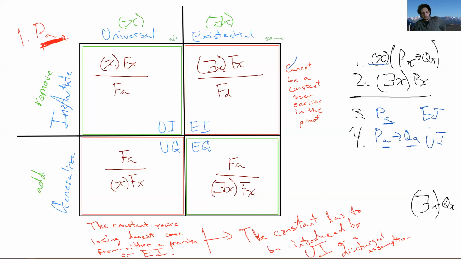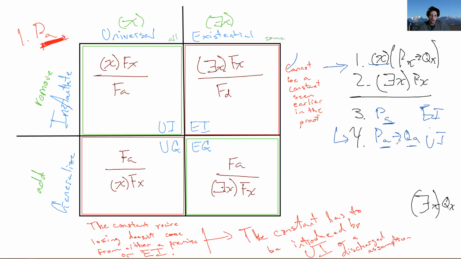Right, and so again, we can think about this. Line 2 is saying just somebody is a P. And so first we need to say, okay, let's give that guy a name and say, all right, Albert is a P, or A is a P. And then UI, that's fine, that's going to be true for everybody. So I can say, well, if Albert's a P, then Albert's a Q, because that's going to be true for absolutely everybody.